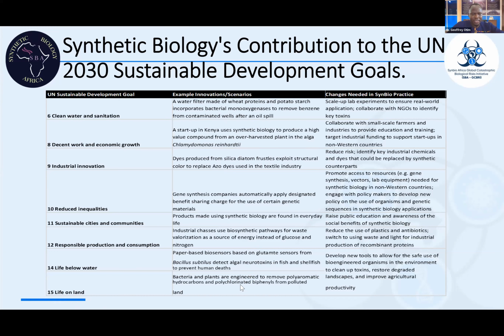Yes, so also we can use synthetic biology to address some of the issues around life on land. And so bacteria and plants that are engineered to remove polyaromatic hydrocarbons and polychlorinated biphenyls from polluted land. This is the bioremediation that I talked about. So trying to have a clean environment free from pollution.